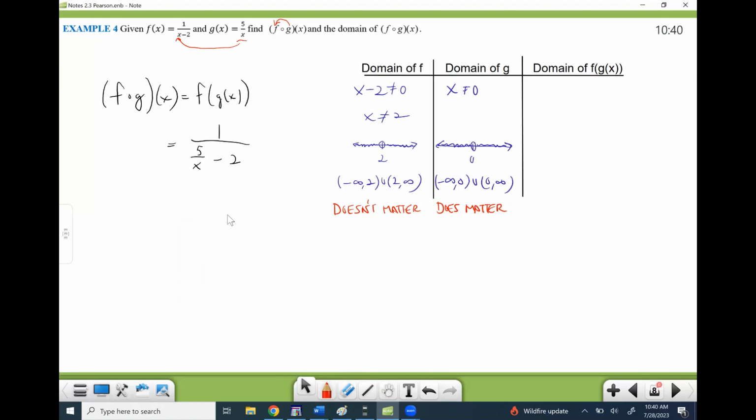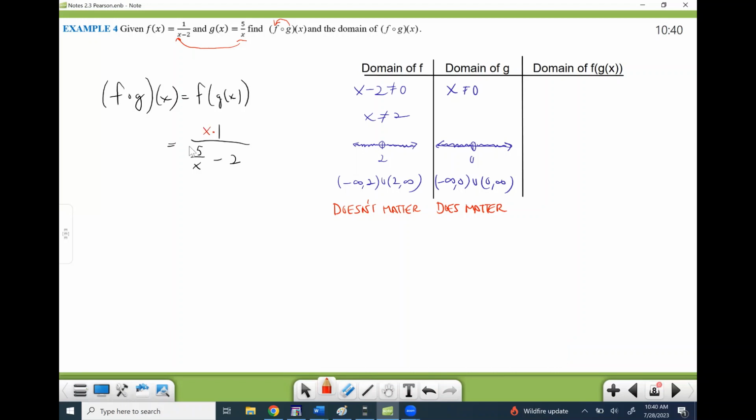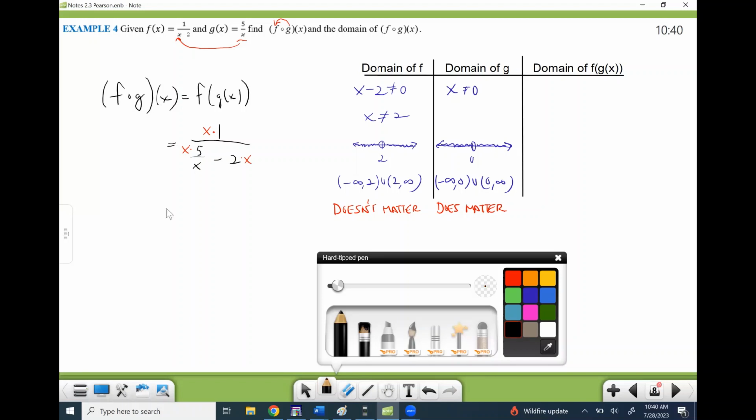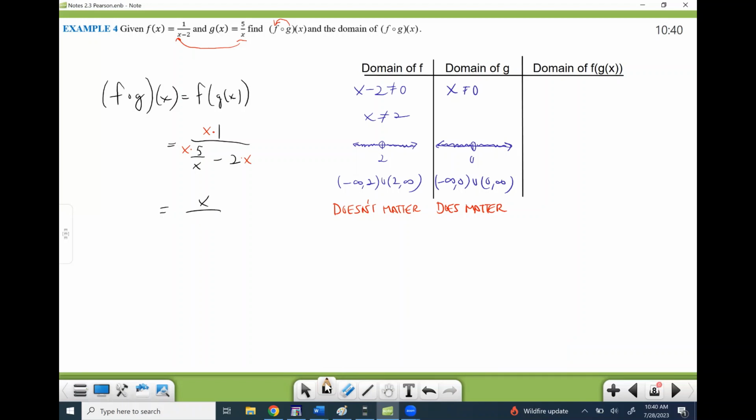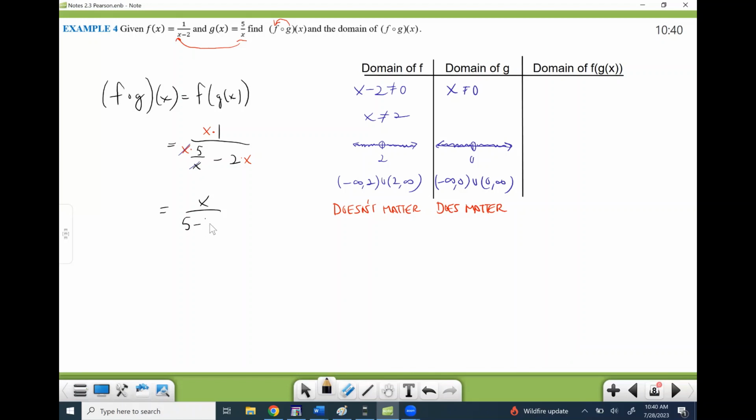All right, now what I'm gonna do is I'm gonna proceed to finish finding F compose G. We're gonna clean that guy up. I think the easiest way would be to multiply everybody by an X. And I'm doing that to get rid of the fraction within the fraction, okay? So what this gives us on the top, X times 1 is just X, and it allows us to cross cancel those X's right there, leaving us with just 5. Okay, so this is the answer for F compose G of X.